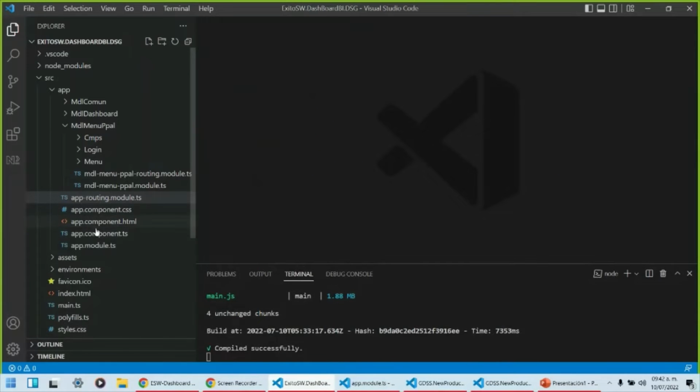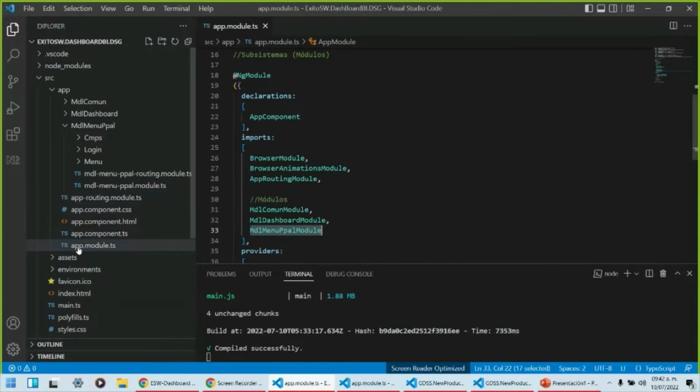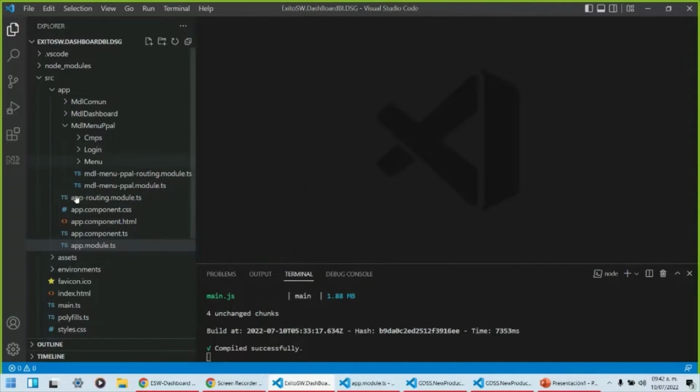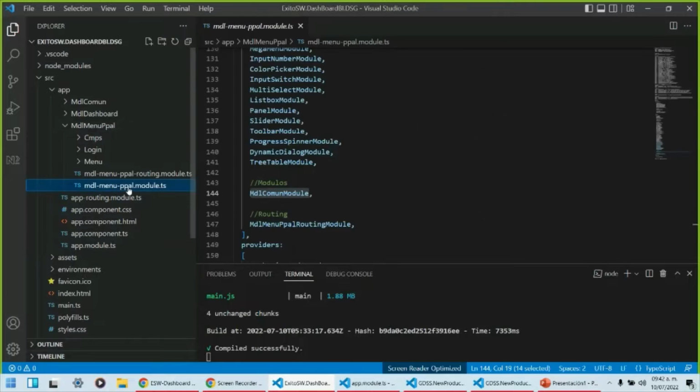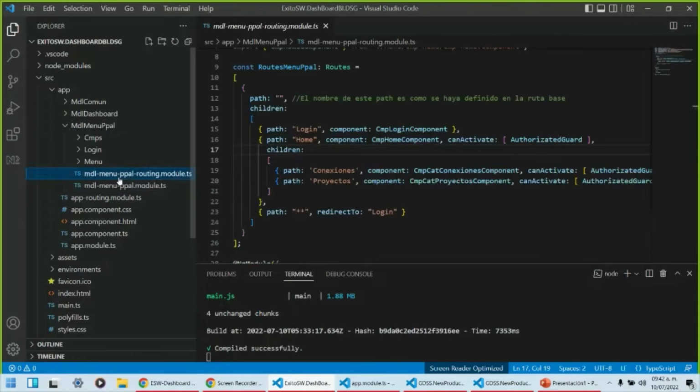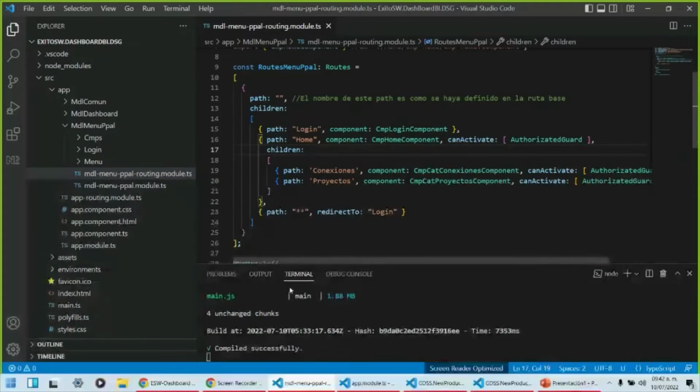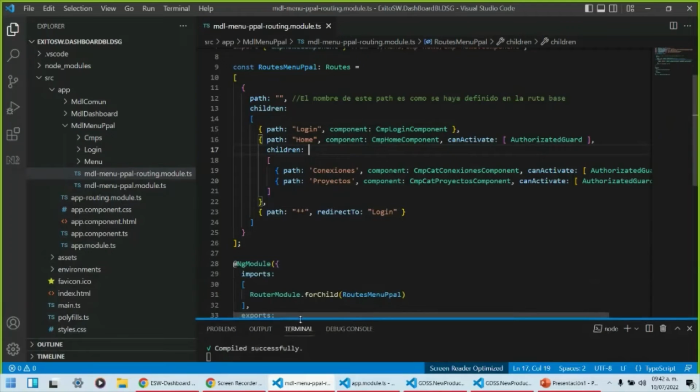For example, the app module. No. Go on the menu module, routing module. Okay, here, routing module. Okay, in menu, this. Yeah, you can use canActivate. Yes. So can you explain?